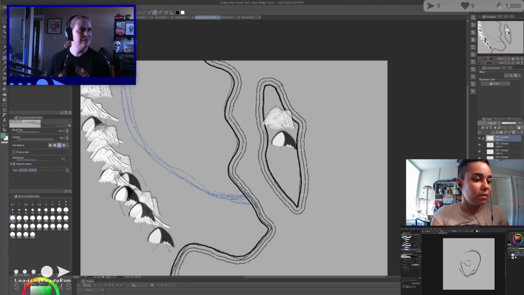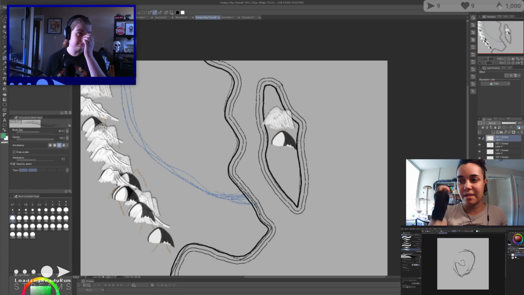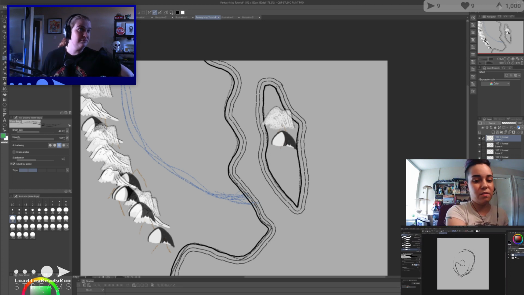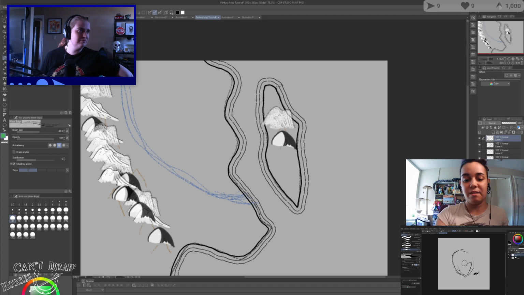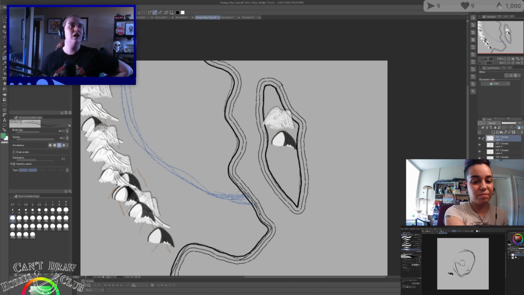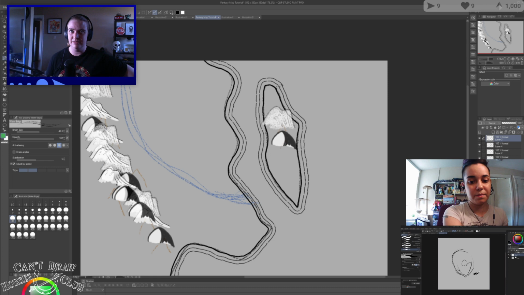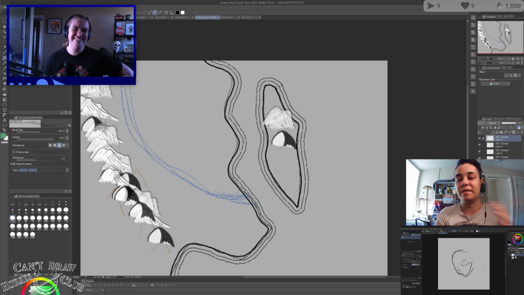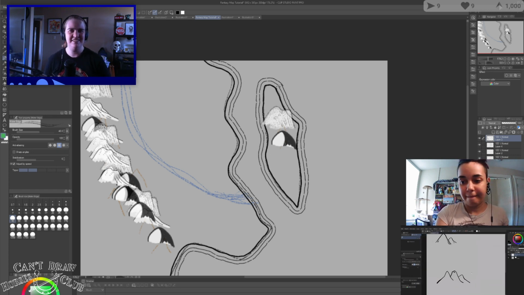So the cool thing about Clip Studio is that the flip is fake. Even if the drawing is flipped and I save it, it's going to save in the right orientation. Yeah, that is nice. In Photoshop, whenever I had to flip the entire canvas, it would take a lot of time because it was actually flipping everything. This is a fake one, so I just do it all the time.